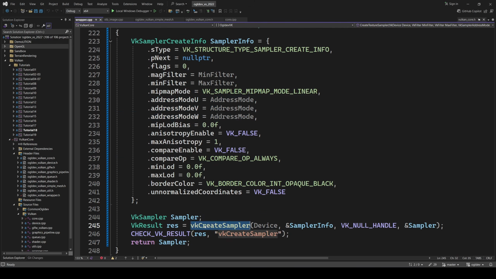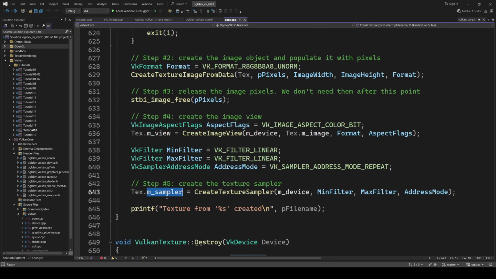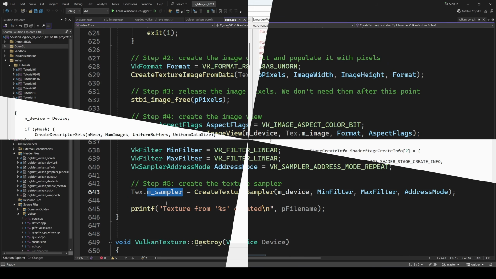We can now call the actual Vulkan API vkCreateSampler with the device, the address of this structure, null for the allocator, and we get the result here. And this is a handle of the sampler, which is returned back to the caller and is also saved into the VulkanTexture class. So now the VulkanTexture is ready and we can bind it to the pipeline.